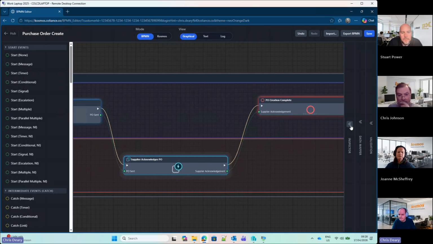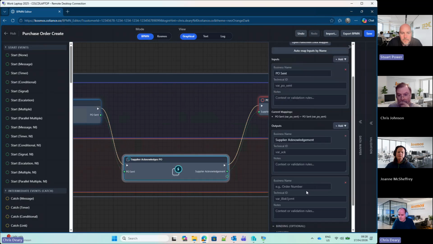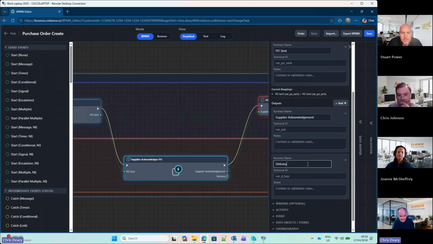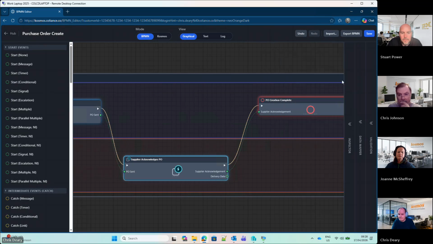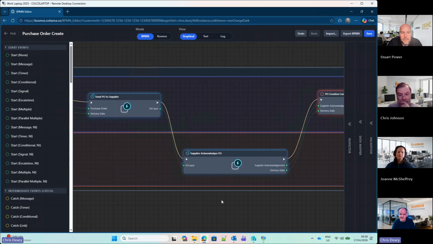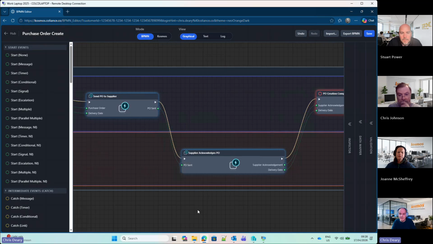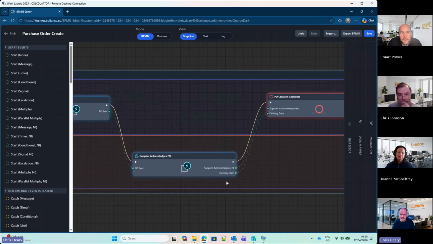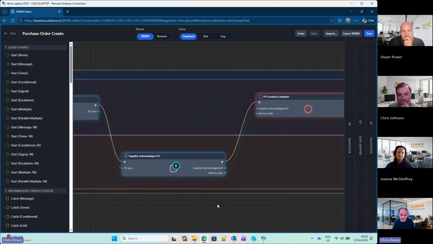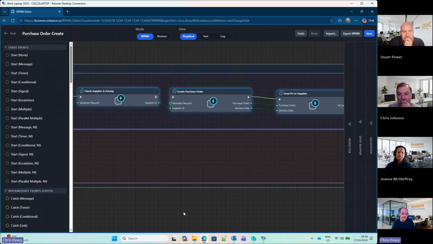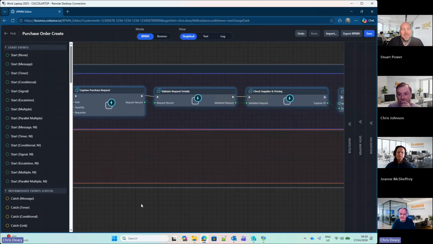But we do want the supplier to specifically acknowledge that delivery date to say that they can actually achieve it. So we'll click on this event, create another output node, same one as before, delivery date, and then we will link that to the end event. What we're now saying to the supplier is, look, we need this PO, but it needs to be delivered on this date. So we want them to physically confirm that they can not only fulfill the order, but fulfill it on this date. So that's how simple it is to add more context to your workflow, more information, and more requirements. And that's the end of the simple PO creation workflow.